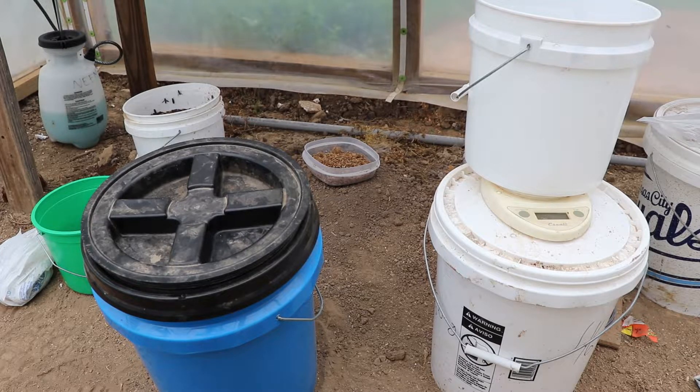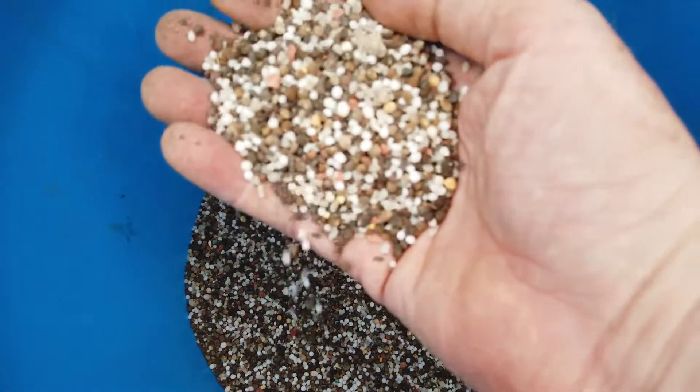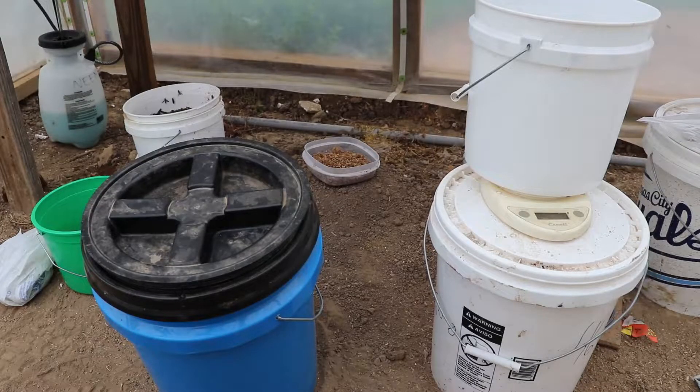Here is how I prefer to mix my weekly feed each week. I have combined 25 pounds of my fertilizer with the 10 ounces of the micronutrients. I mix those thoroughly, and I've got them stored in this bucket on the left — the blue bucket with a black lid. Each week when it's time to feed the garden, I take a measured amount of the mix out of the bucket, add the Epsom salt, mix it together, and then apply it directly into the garden. By doing this, the weekly feed stays dry, it's easy to apply, and it doesn't become a wet, soppy mess.